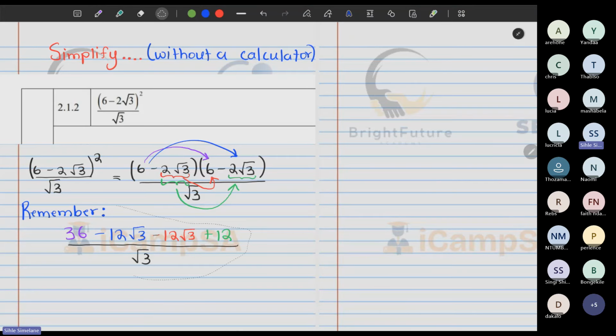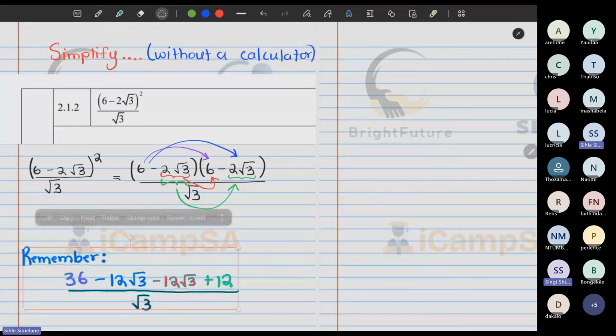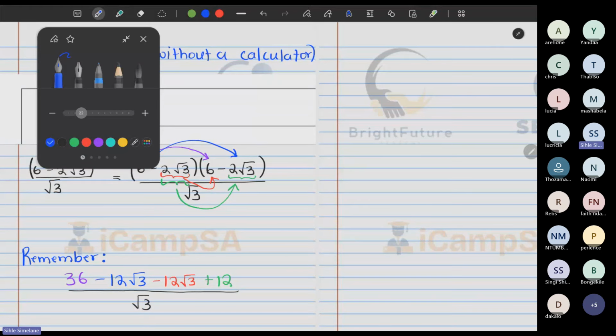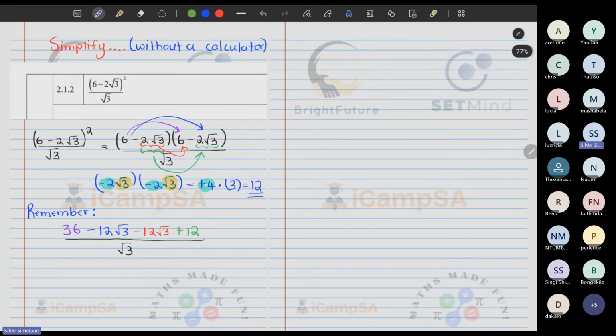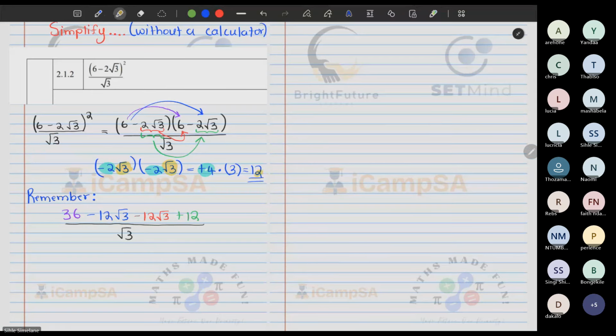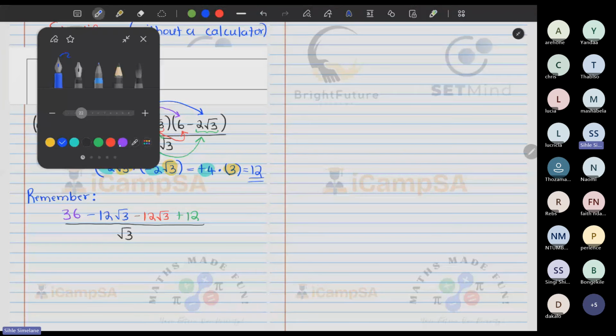Yep. So to the person who asked the question, do you get it? Okay, right, thank you. So what they are saying is that if you have -2 square root 3 times -2 square root 3, this one and this one, when you multiply, you get a +4. Okay. And then when you multiply a square root of a number times the square root of the same number, what you get is the number that is inside, which is 3. So 4 times 3, that becomes 12. Do you understand? Yes. Yep. So thanks for that.